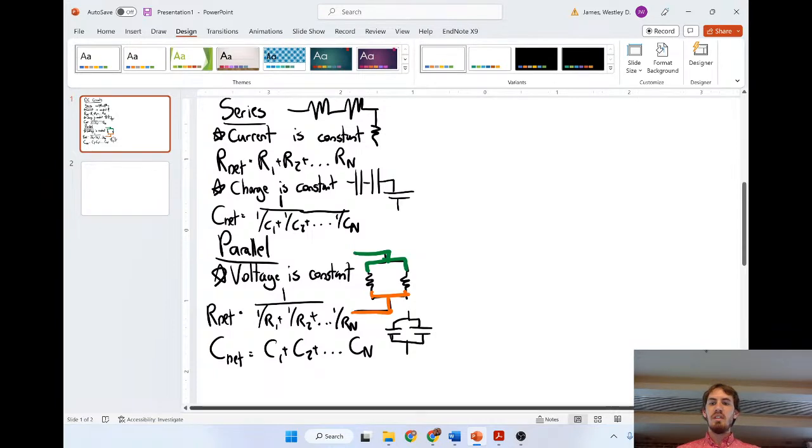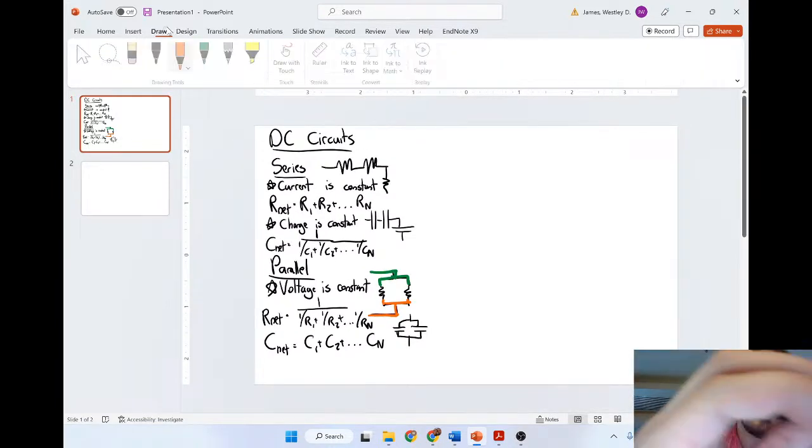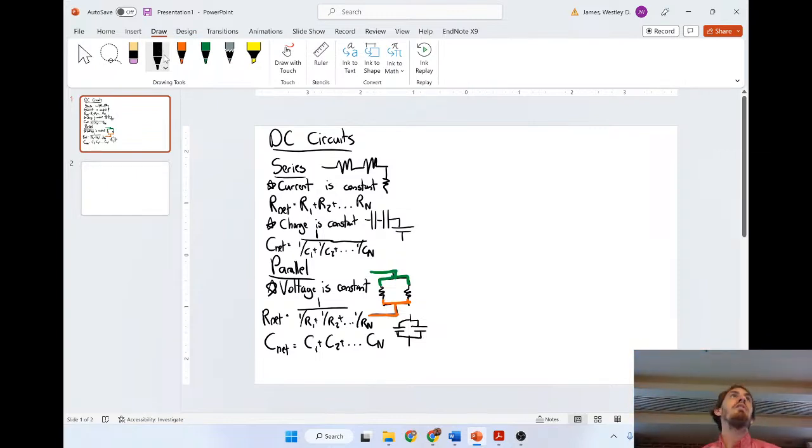So that leads us to our next thing we need to remember, the junction rule. Very simple, but make certain you can do it. The junction rule says that if current comes in, say it comes in here and it goes out like this, the sum of the in currents equals the sum of the out currents. What goes in must come out.